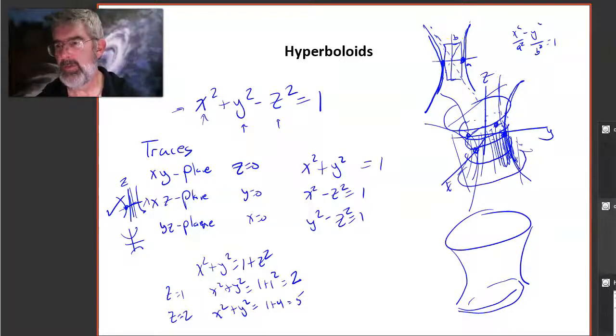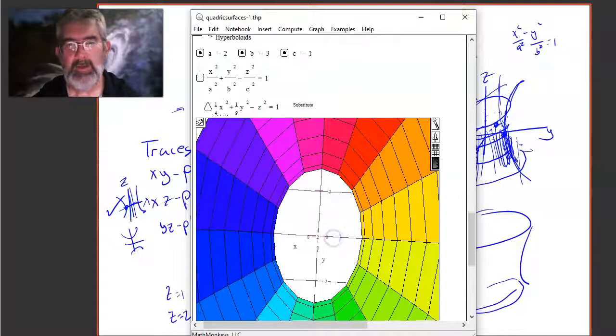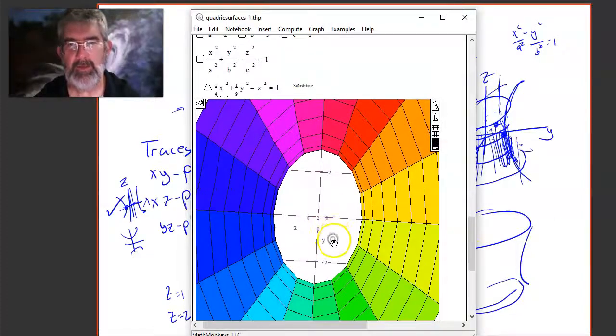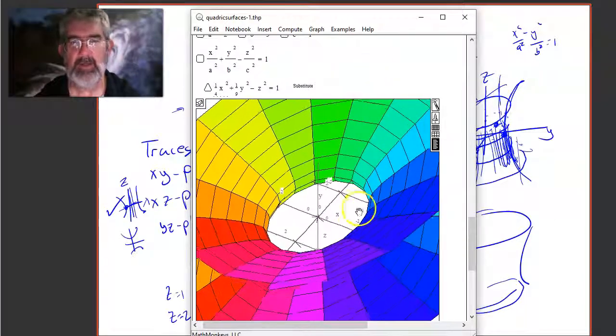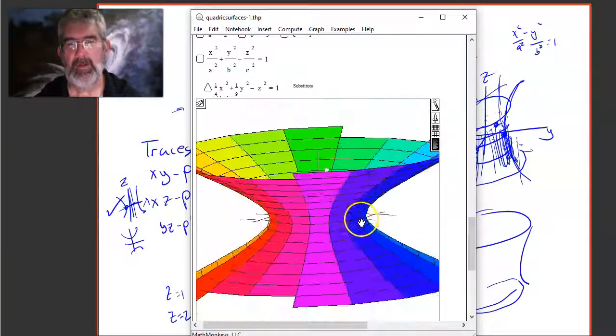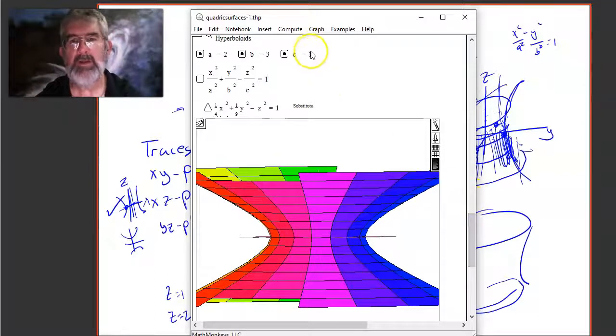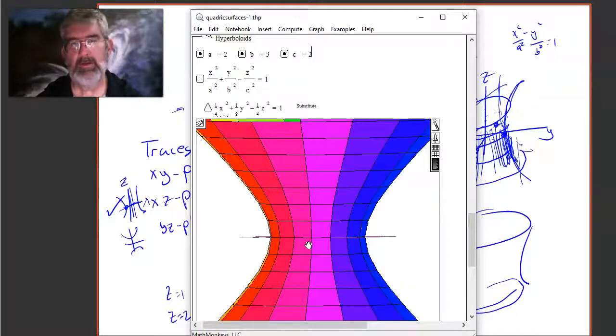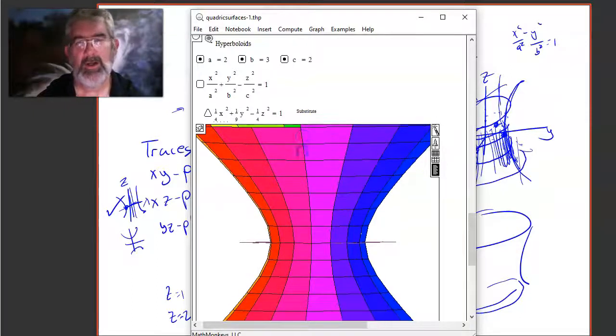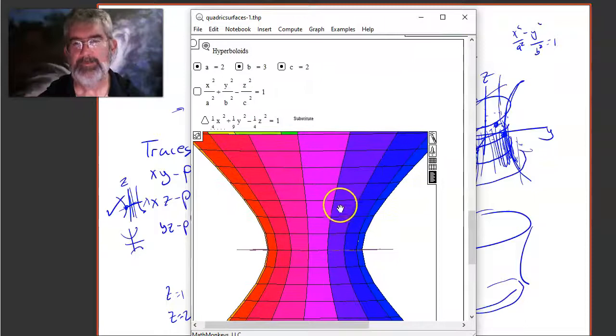Coming back to this thing right here, it does change things, however. Let me see if I can get it to where I can see the z again. So looking in this direction, if I change what I'm dividing by for the z here, so let's change that to a 2, you'll be able to see that it does stretch it vertically. It stretches it vertically, but it's hard to really place precisely where the thing is.